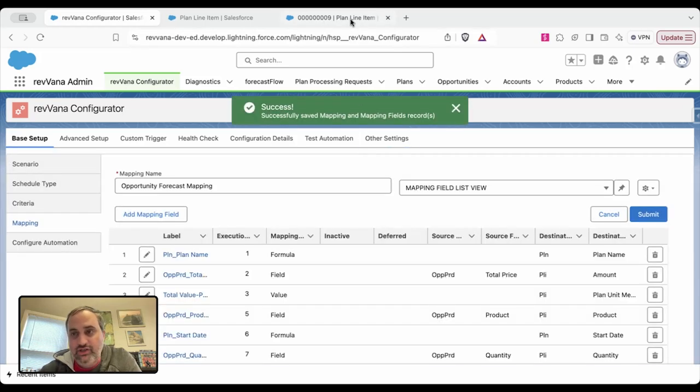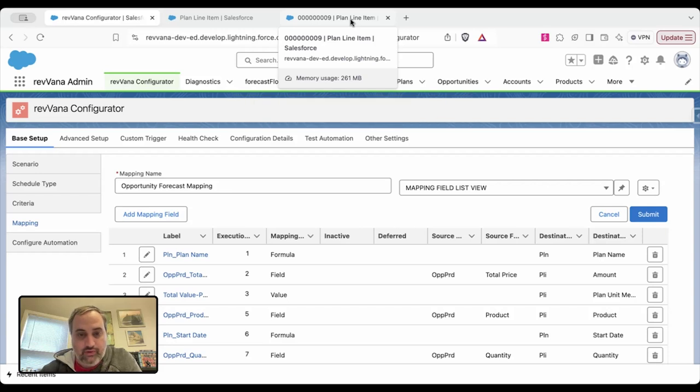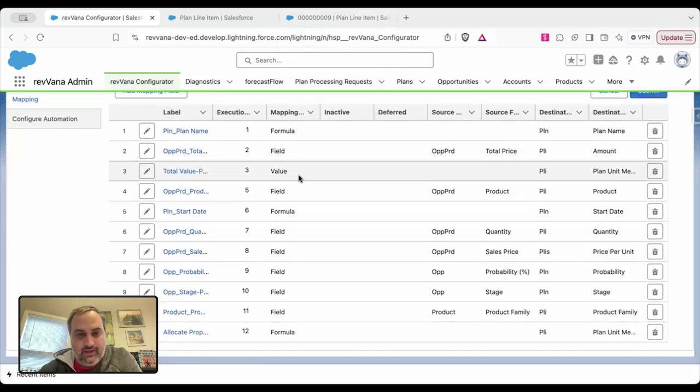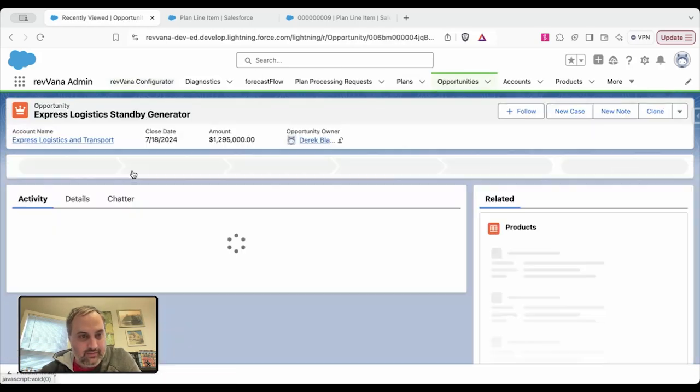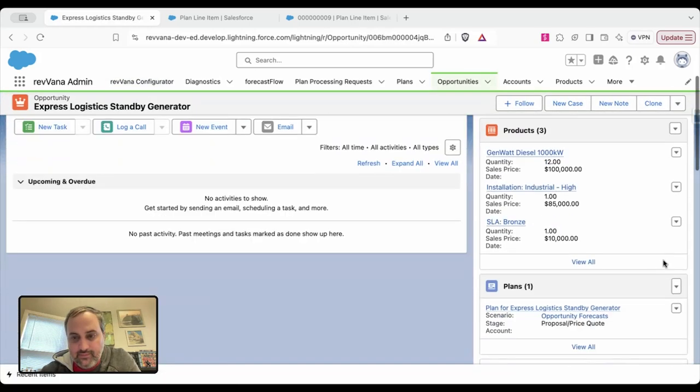And then from here, I should be able to generate a new plan. Since I updated the formulas here, I also need to make sure I move the execution order for this to be after the product family is set, because it uses that field. So you want to make sure that these are lined up correctly when you're setting the execution order. I'm going to go back to the opportunity that I had, the express logistics thing.